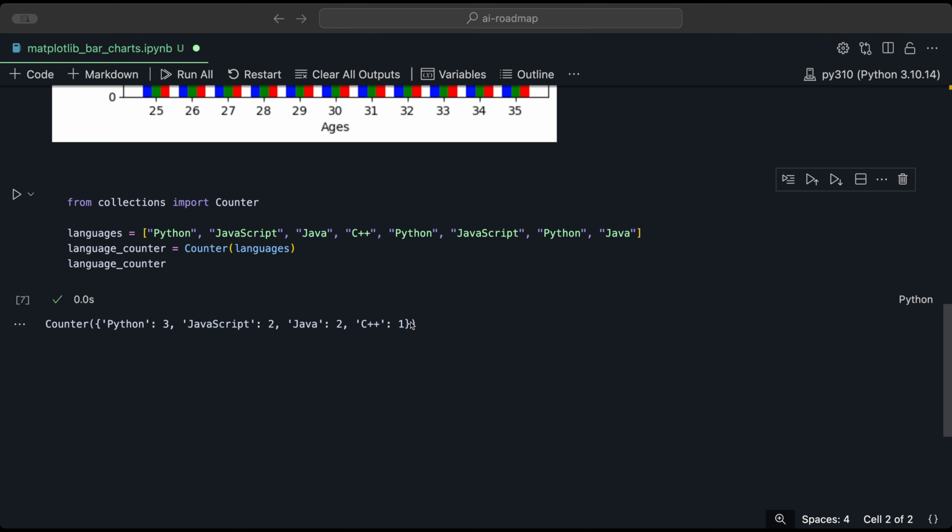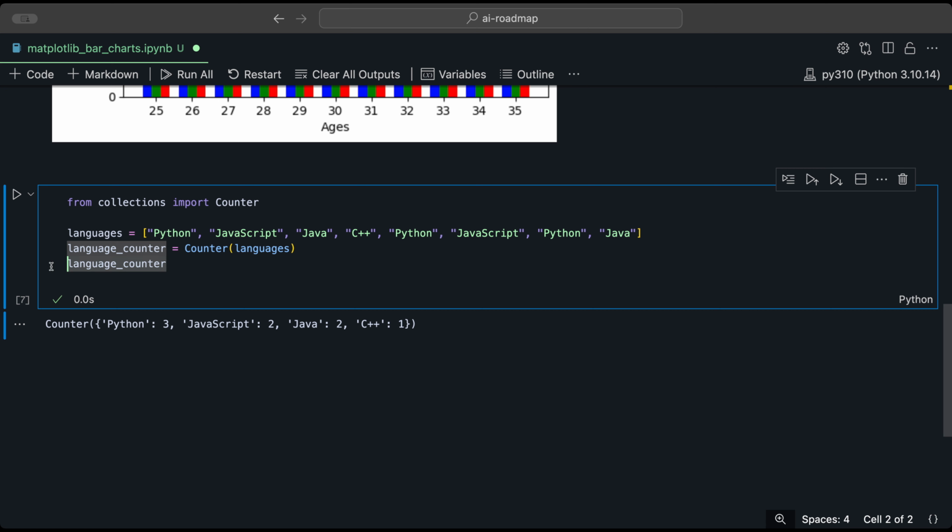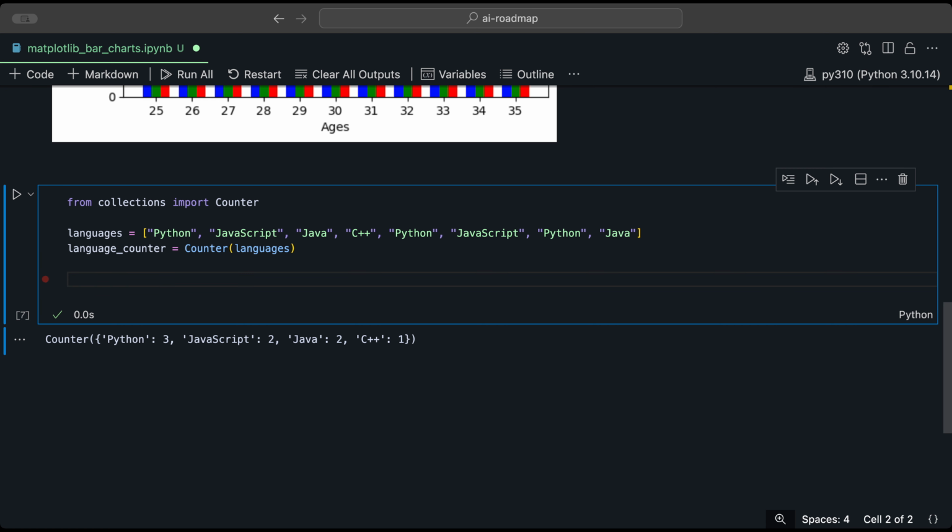Now we will create a list of the language names and a separate list of the counts for each language name. So let's remove this and let's create lang names, for example, and this will give us the language names, and we'll basically get the key values from the counter object.